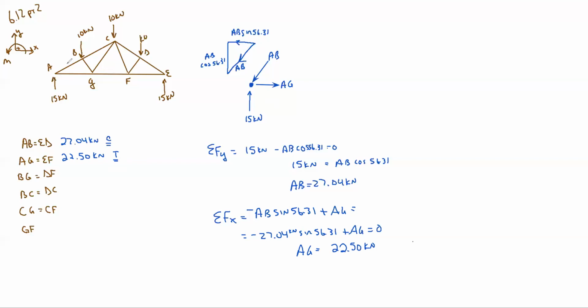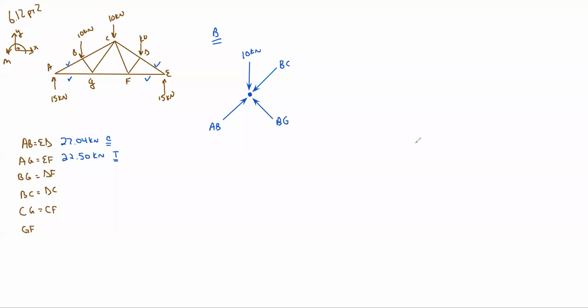I'm going to put little check marks as we go through these so I can better tell where the next joint is. So we got AB, AG, ED, and EF. I'm going to pause while I get the board ready for the next pin. Thank you for your patience. I've decided to move up to pin B next. It could have been D. It can't be G because I still have 3 unknowns there. So B is my next natural selection.